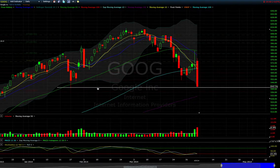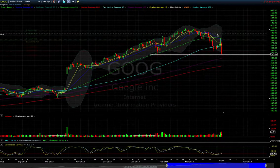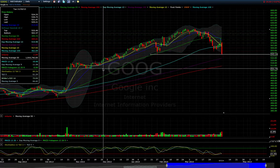And it goes right into a double bottom here, and you draw this. This is going to be short-term support on Google. Look at this bear flag playing out. It has more ways to go based off the measured move. So just because it stopped here doesn't mean it's going to bounce here. But nice little pattern here on Google. The long opportunity is obviously the 200 with these pivots here.